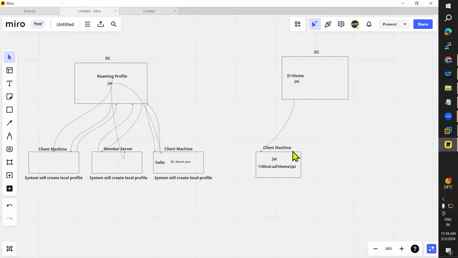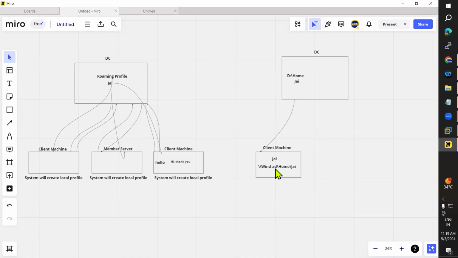So if the system crashes, J's data will be safe because the data is stored here, in the server. So a system administrator gives a home folder to every user to store their important data.